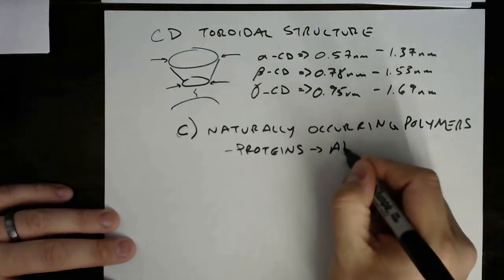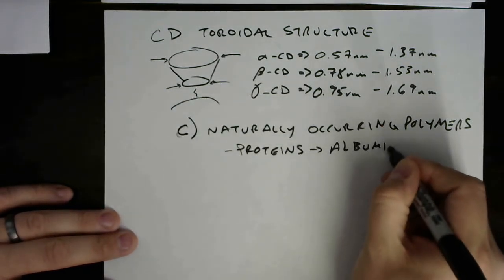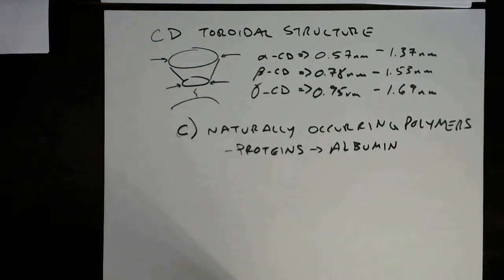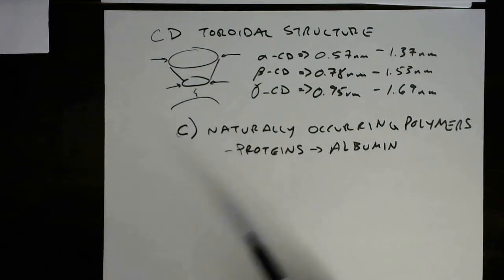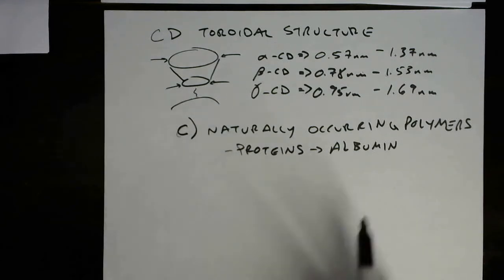So something like albumin. This is a protein that comes from, well, all sorts of biological sources. Actually, it's in your blood. It comes from eggs. It's all over the place. A lot of the time when you're eating a protein-rich meal, it's because you're eating a ton of albumin. But the idea is, it's one of these mysteries of nature, but biology has naturally selected a preference of one-handed amino acids over the other. And so if you have a protein, which is just a big polymer string of amino acids, you have a ton of chiral functionality in there.